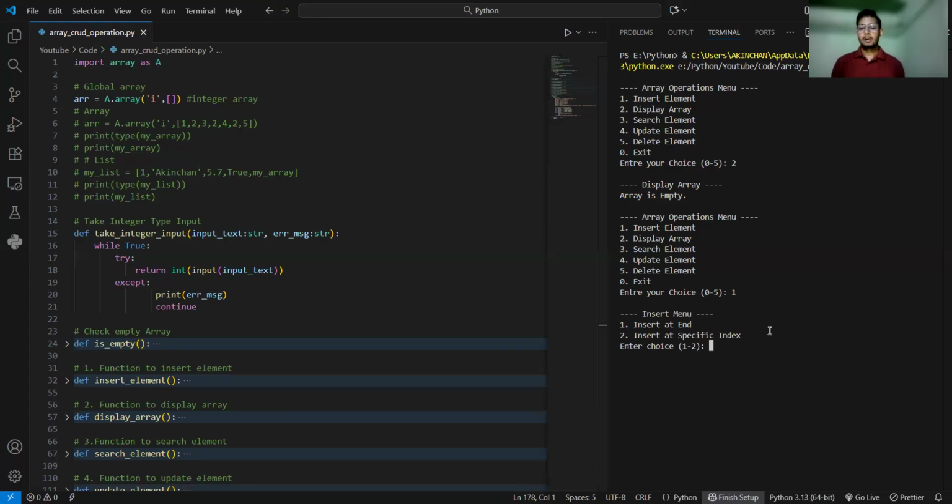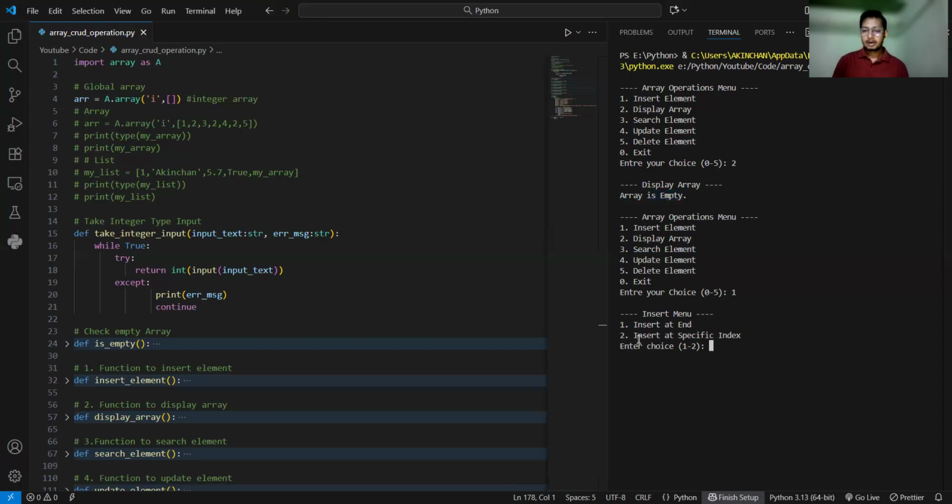I can insert the value at the last of the array, otherwise we can insert the value in a specific index. So that's why two option is present.